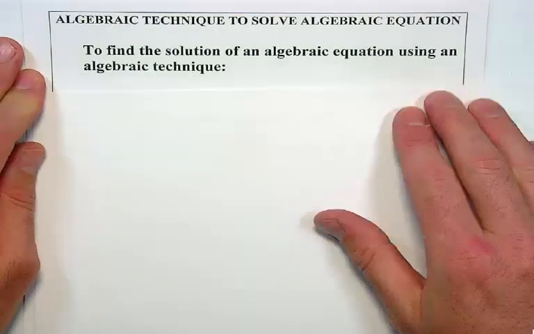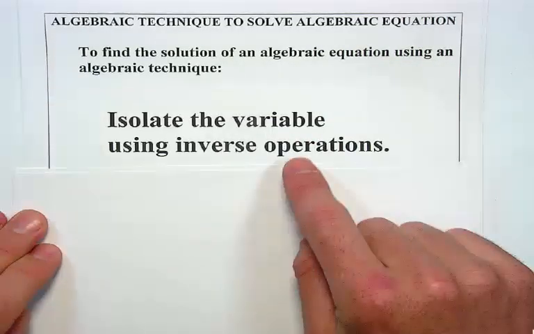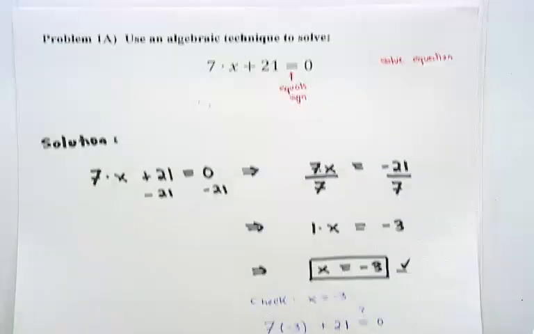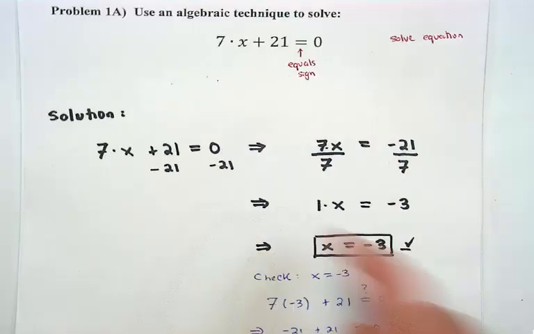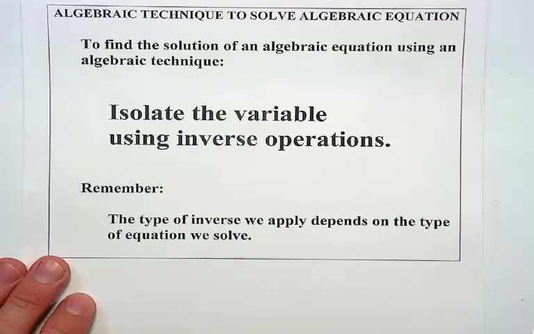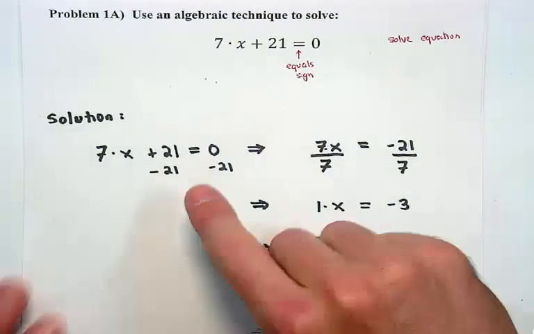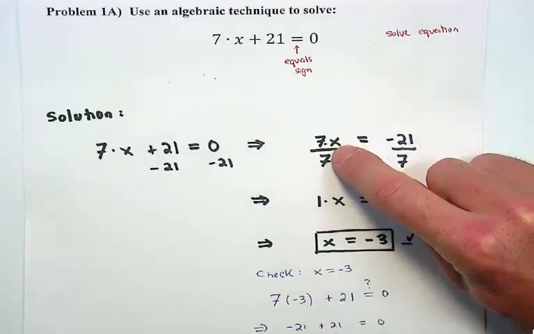We recall that the major idea we used in this situation was to isolate the variable using inverse operations. That is exactly what we've done. We got the x by itself by using inverses. The type of inverse that we apply depends on the type of equation we solve. In the linear situation, we undo addition with subtraction and undo multiplication with division.